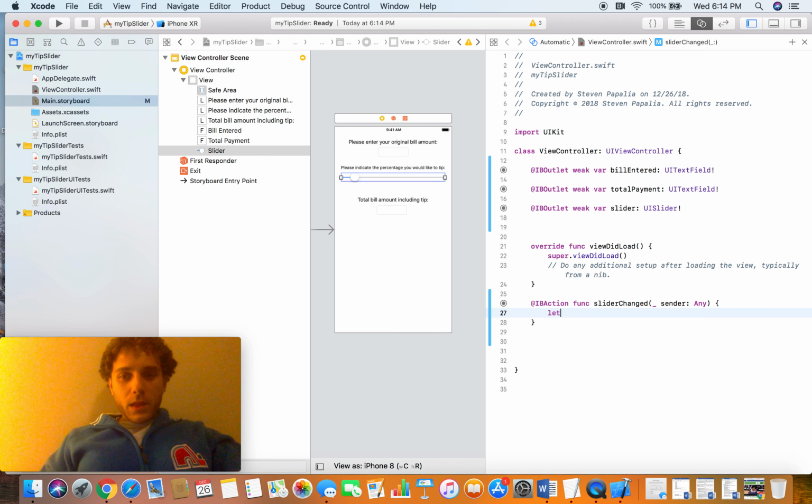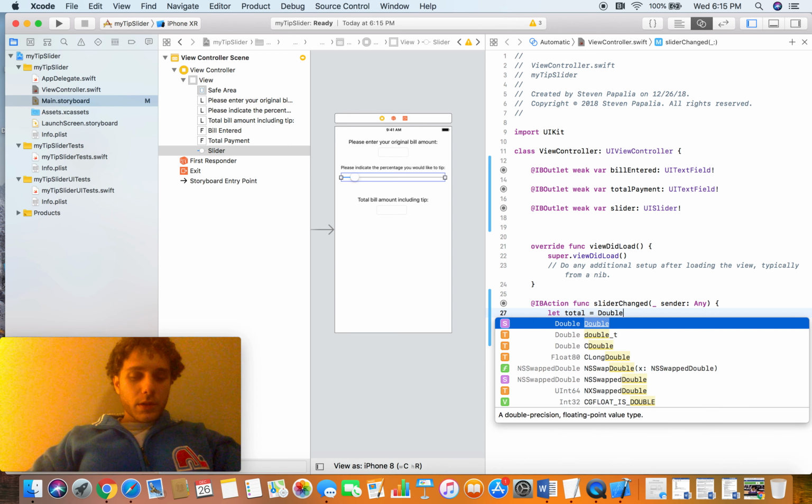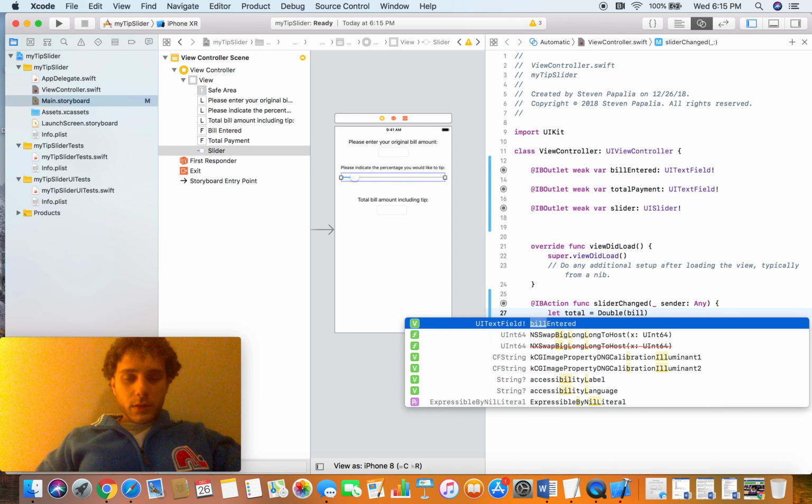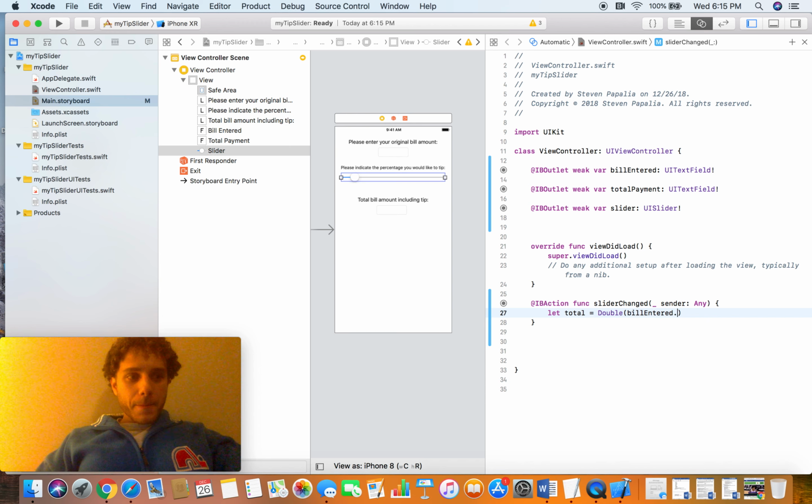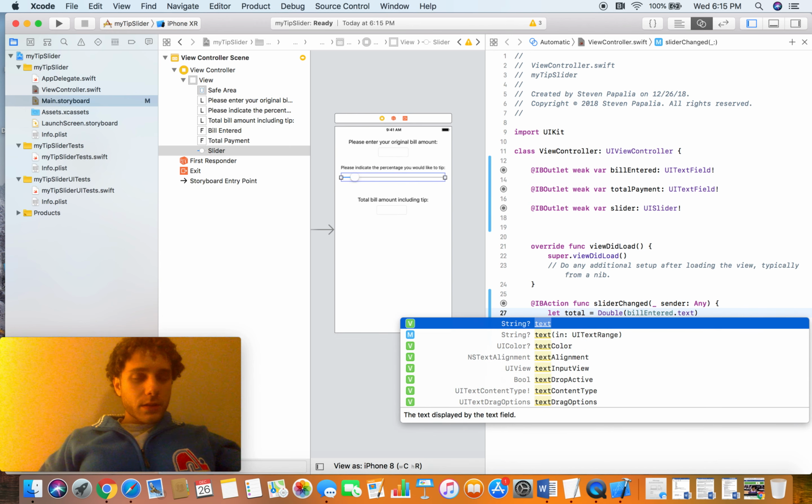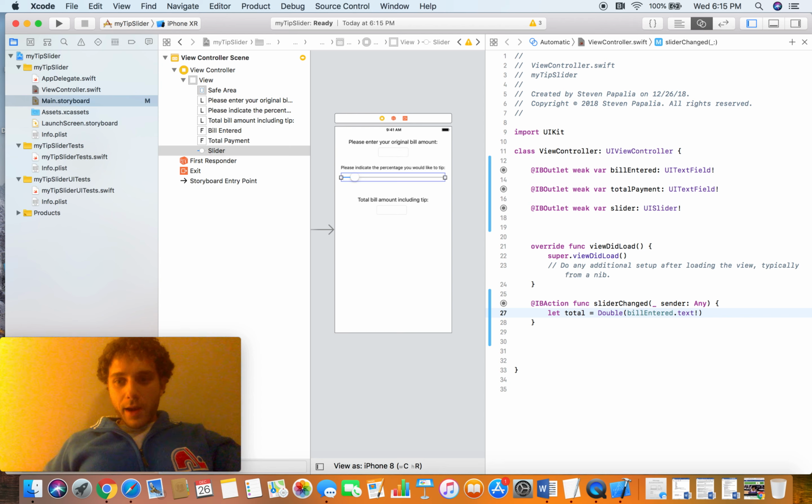So we're going to declare a constant. Total is the name of it. let total = Double(billEntered.text!) and we're going to need to unwrap that a few times in order to access this variable. That's what the exclamation point is in Swift.